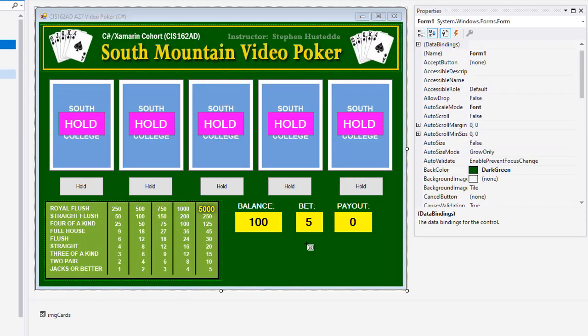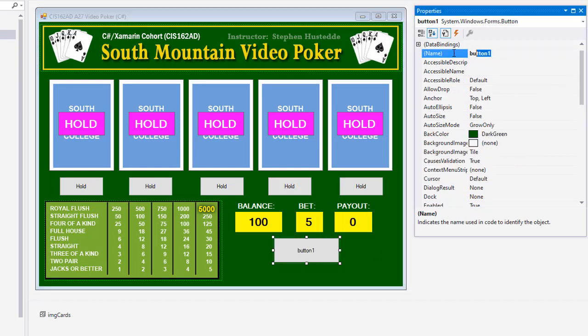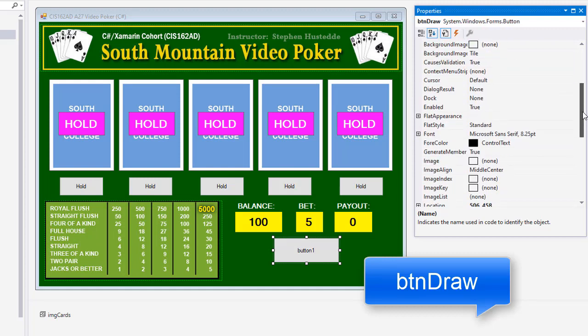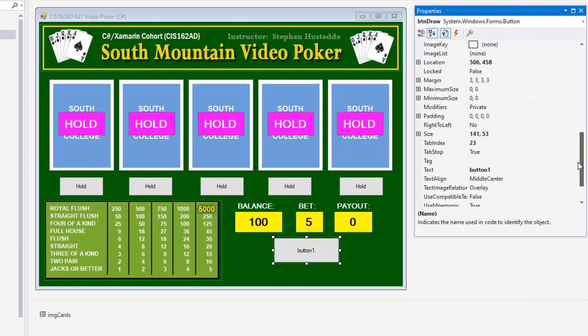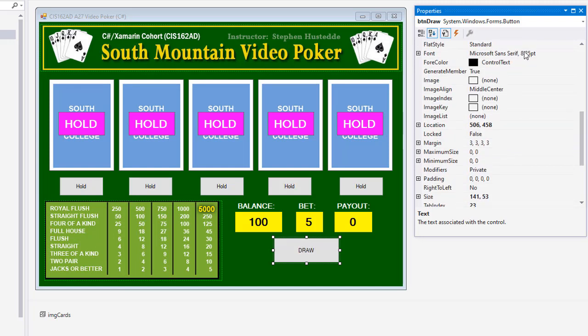Next, I'm going to create a button. We're going to name the button BTN Draw. The text is going to be draw. And again, I'm going to set the font something a little bit larger.